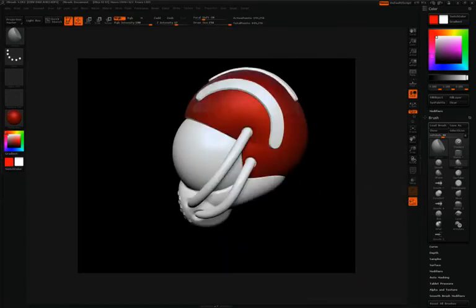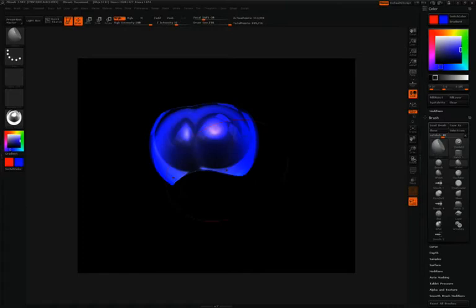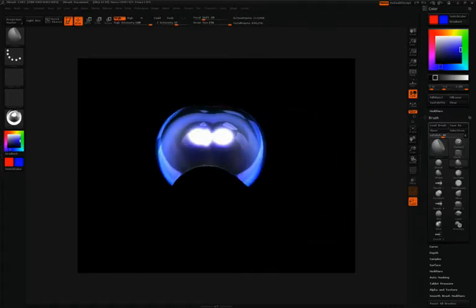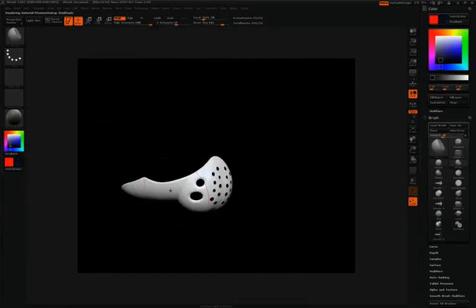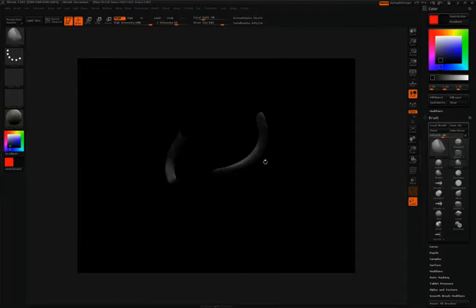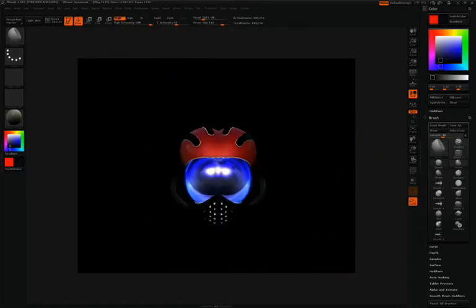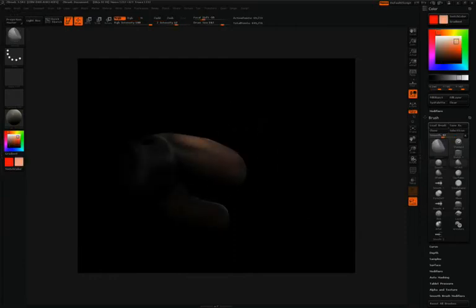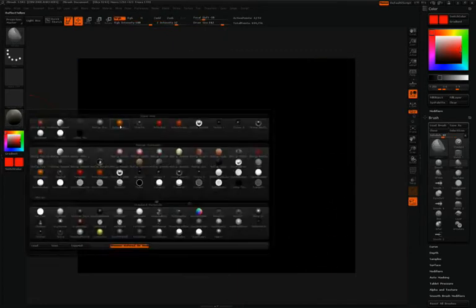The rest of the video I'm just going to simply use the medium polish brush, some of the colors and materials to paint the rest of this helmet. I use the medium polish and some of the chrome materials because it gives me a really nice reflective look to the surface. And just as the polygroups made it very easy for me to deform specific areas of the surface, the same is true while polypainting. I can use those polygroups to isolate a specific area and only paint that area. Then quickly show other polygroups and isolate those.